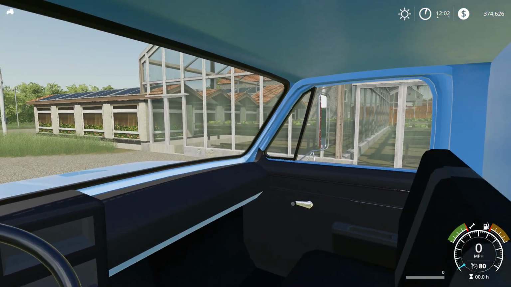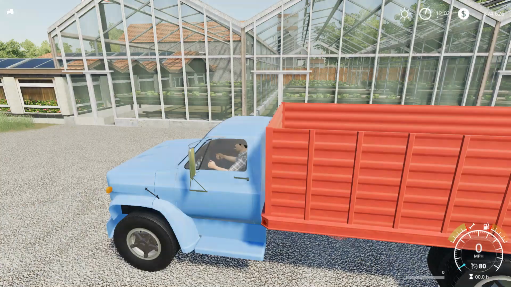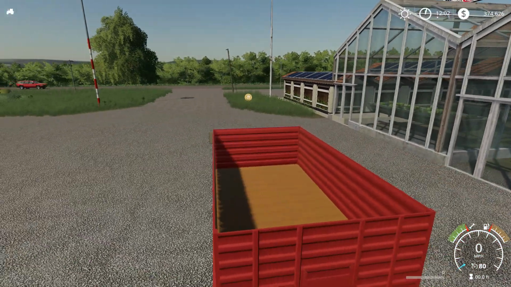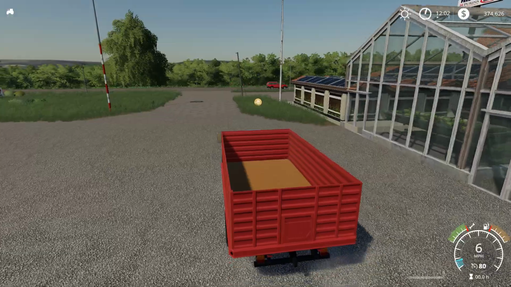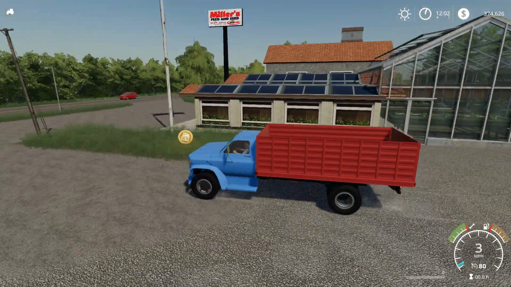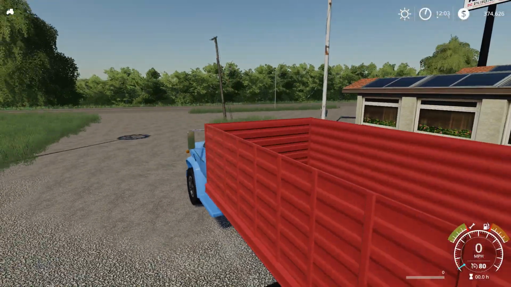I pulled the frame out of the cab, so when it gets dirty, it does get dirty and it is wearable. When it gets dirty, the inside will stay clean. So let's actually go unload the wagon, the grain cart up on the farm. So I adjusted the sounds too, so you get very realistic idle and motor sounds.